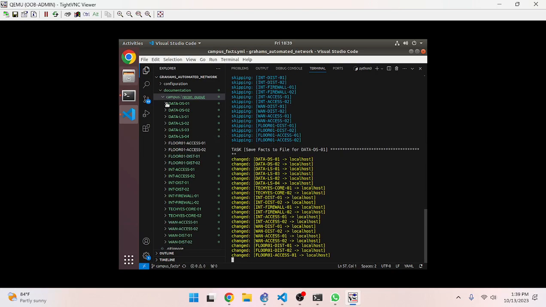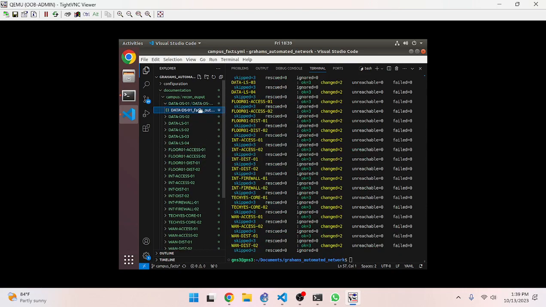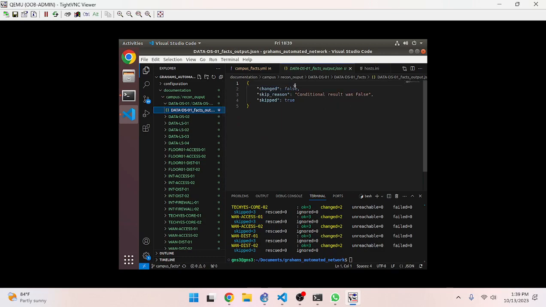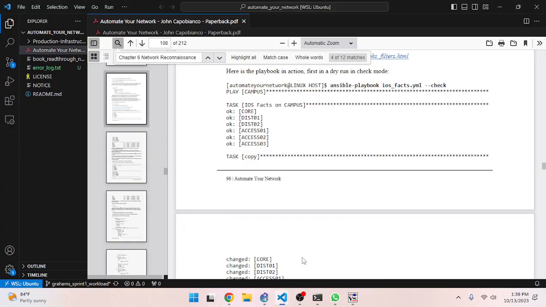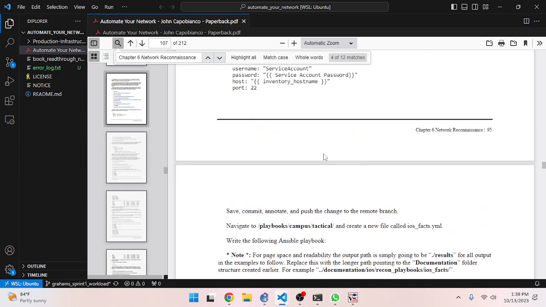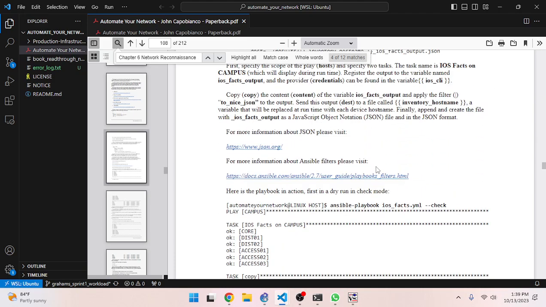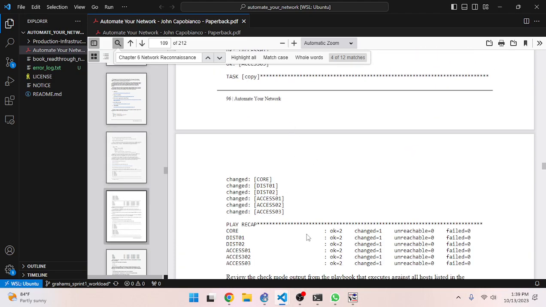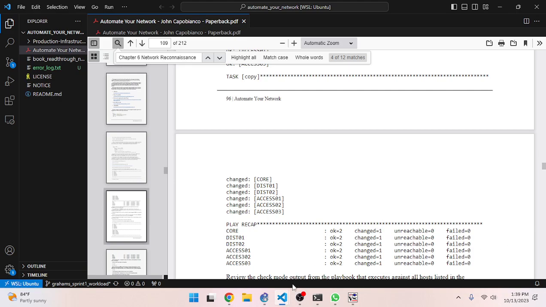Okay, so now it is actually saving out, and we can see that because it's turning green here. So we can see the files that are actually being. There we go. So, boom, we did it. This is the ultimate result of. This matches what we see here. When we do it with dash check, we're going to see OK equals 2, and we're going to see change equals 1, and then unreachable for the firewalls we will see on my network.